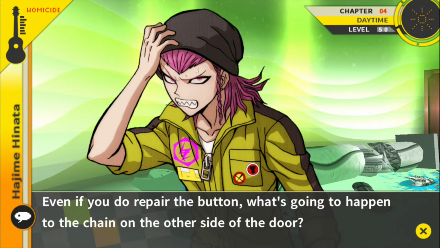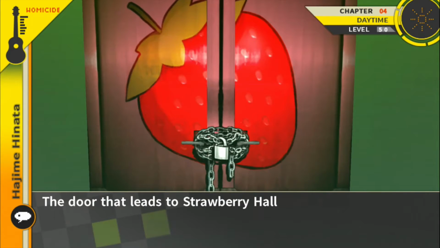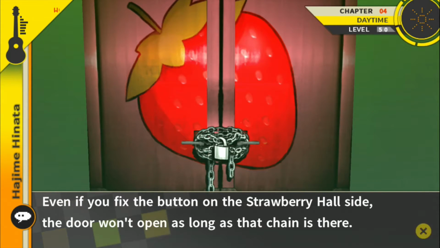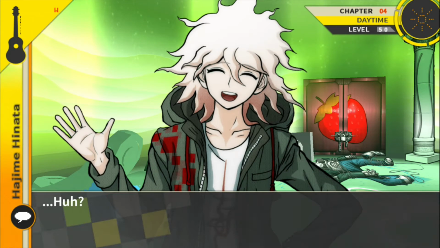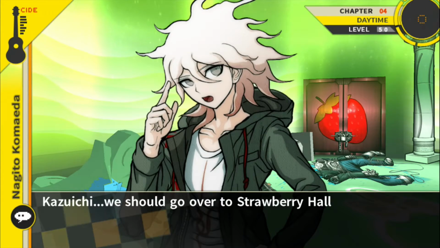Even if you do repair the button, what's gonna happen to the chain on the other side of the door? Huh? Chain? The door that leads to Strawberry Hall has a chain wrapped around the knob. Even if you fix the button on Strawberry Hall's side, the door won't open as long as the chain's there. You don't need to worry about that at all. Huh? I don't need to worry. What does that mean?